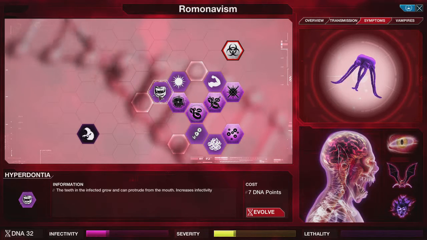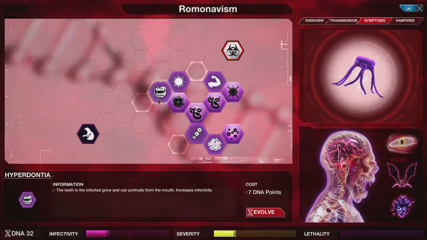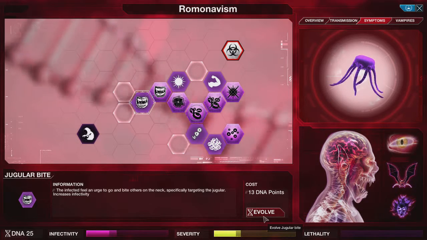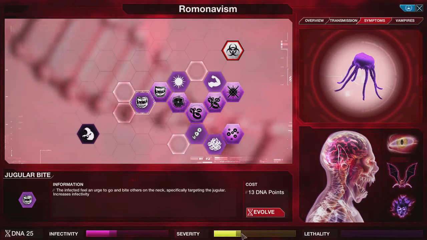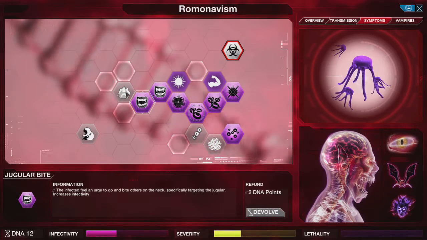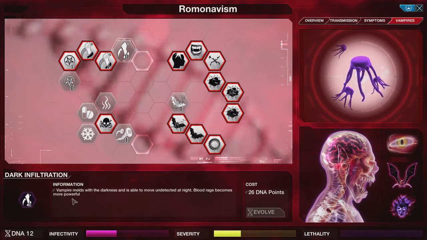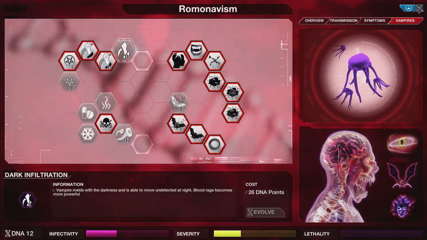Hyperdontia, the teeth in the infected grow and can protrude from the mouth, increases infectivity. Jugular bite, the infected feel an urge to go and bite others on the neck, specifically targeting the jugular, increases infectivity, but also increases severity. That's okay. We're gonna go for this next, after, of course, we get dark infiltration. Vampire melds with the darkness and is able to move undetected at night. Blood rage becomes more powerful.